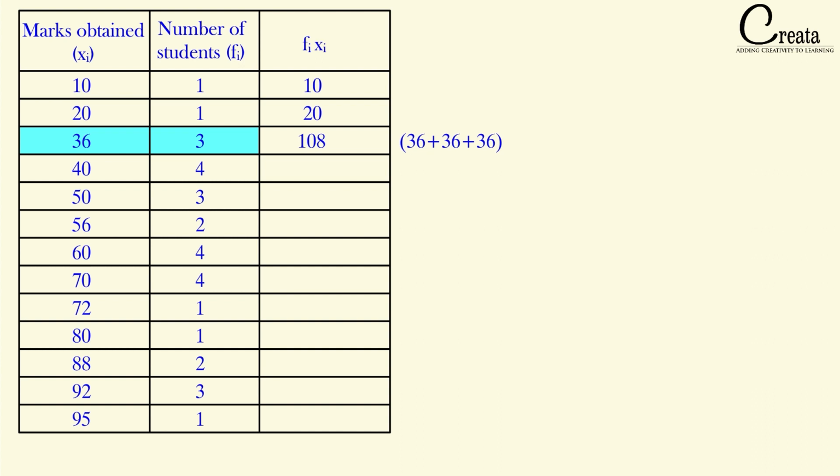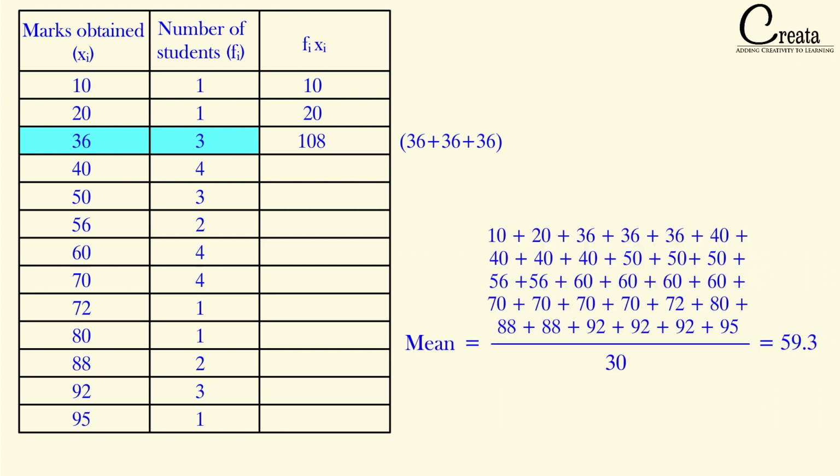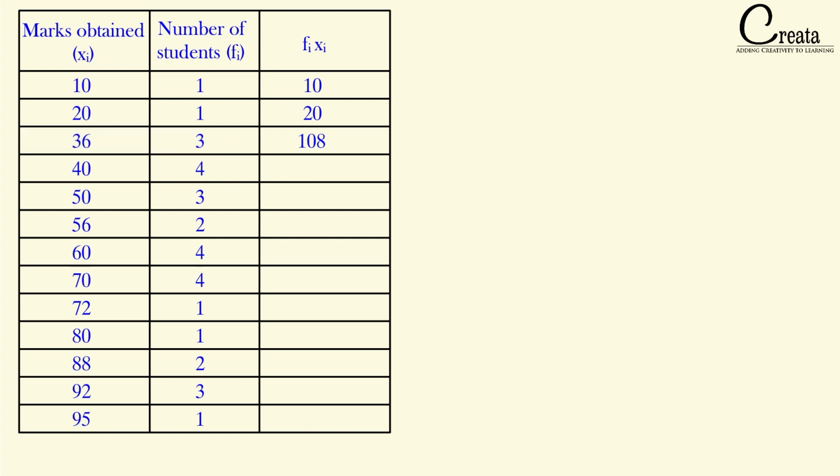What we have done is simply try to avoid those long calculations, like adding all those long number series. We are trying to find a simple way. For that we have added this new column, which is fi into xi. As we move on, you will understand more why we have added this. Similarly, calculate fi and xi for all the rows. We got all these numbers.